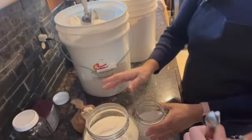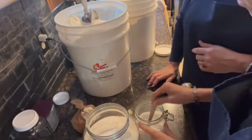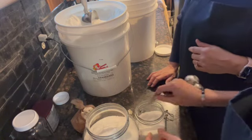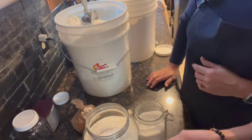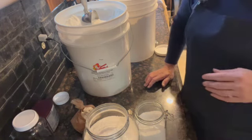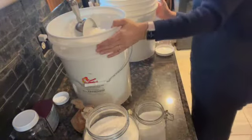And you want to put in 1 1/2 teaspoons of salt, and 1 1/2 teaspoons of baking powder.